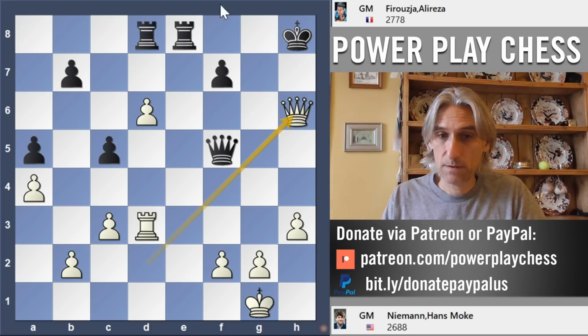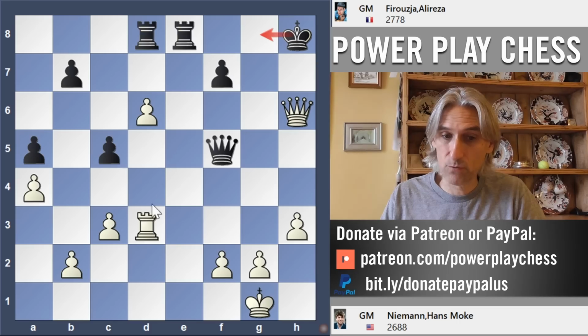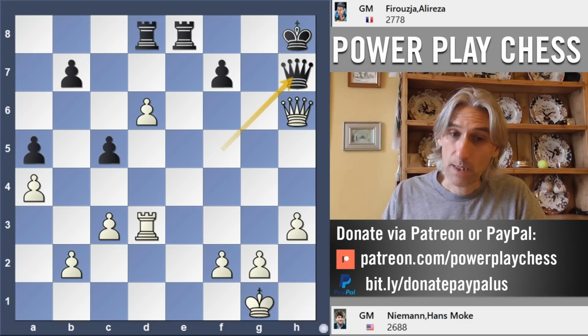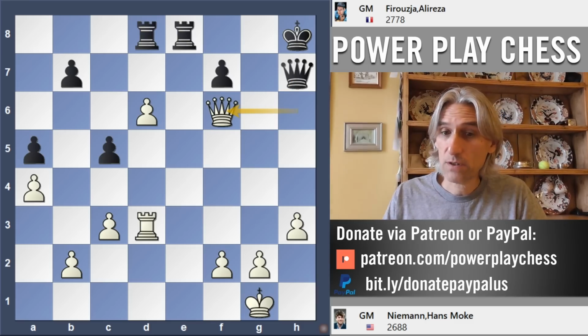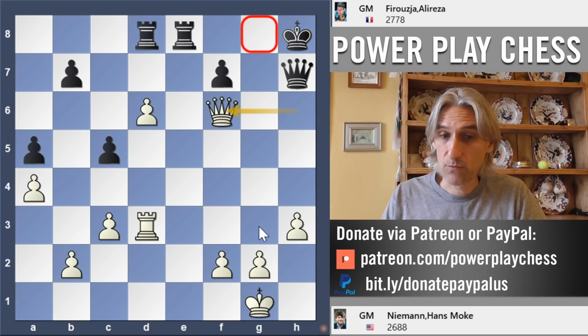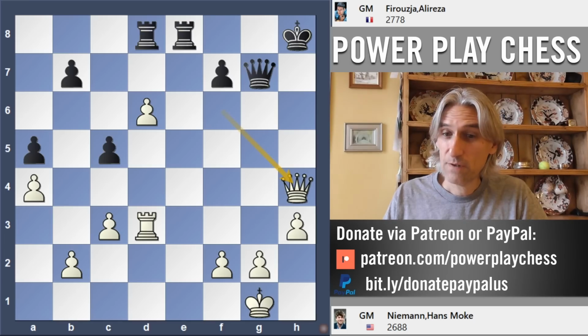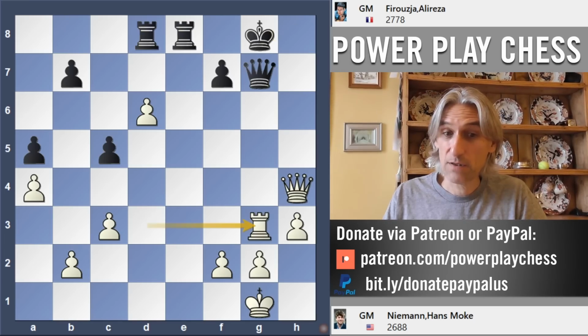Now, if the king comes to g8, then, of course, the rook swings across the board. Not good. So the queen has to block. And queen f6 check. And once again, if the king comes to g8, then rook g3 check. So queen g7. Another check on h4. If the king comes to g8, then this is certainly winning for white.